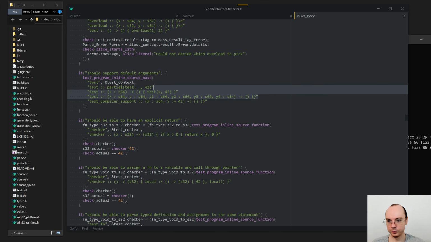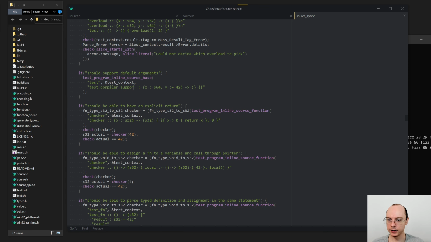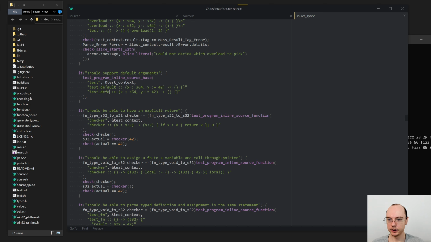Okay, so let's do it like that, and we can have our test default. And here we do test. That will actually call our test default. So let's say that default will also return i64, and it will just be x plus y. And in fact, ideally, this should work as well.